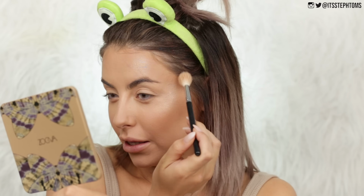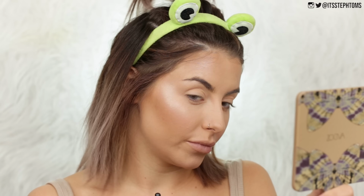And I'm gonna go in with the Aldi one. It does seem a little bit more powdery, less finely milled. Yeah, it's adding a bit more texture to my skin. I prefer the color and the finish of this one. This is still really nice, but similar effects. The color isn't that much different. This one is slightly lighter and it is a little bit more subtle.